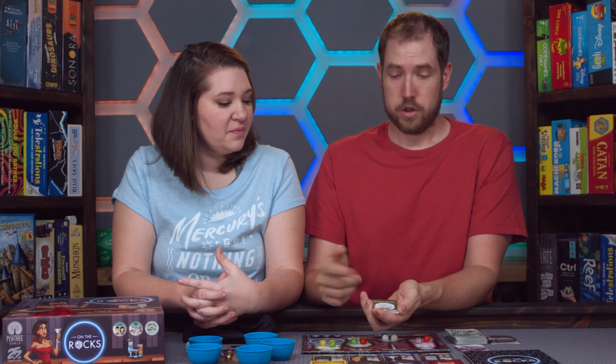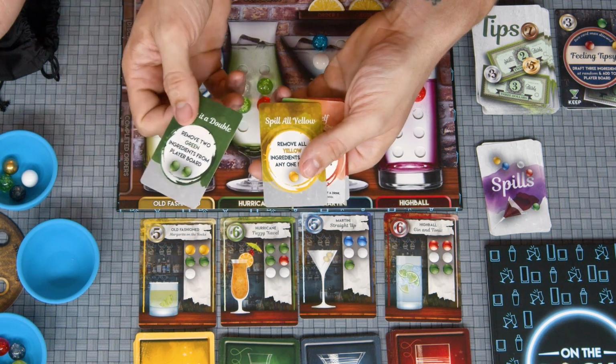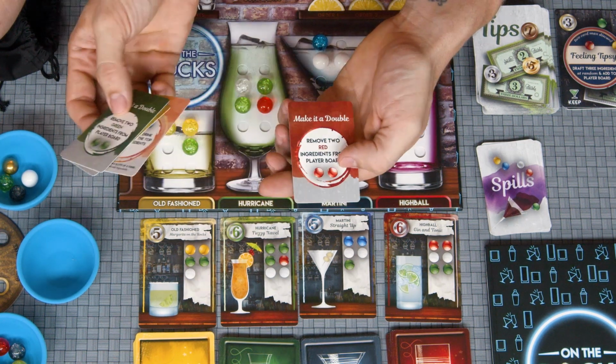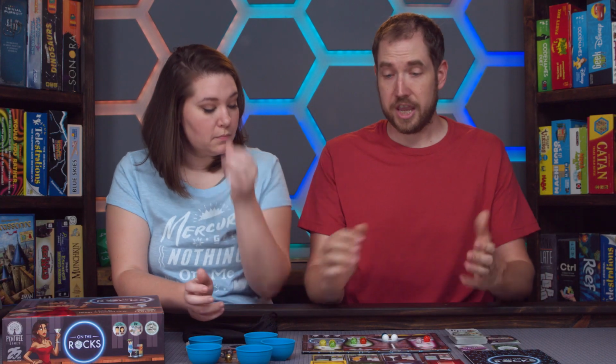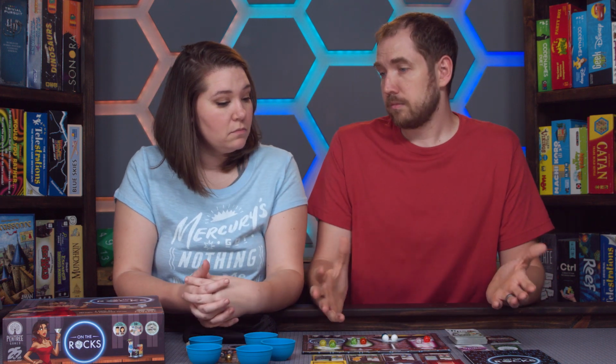The spill cards don't have any of that. They're all remove 2 green ingredients, remove all yellow ingredients. All of the spill cards deal with removing marbles from the drink. So as far as the theme, that's how the alcohol plays into the theme.